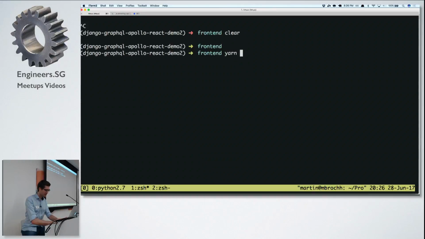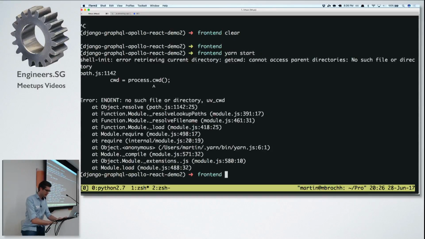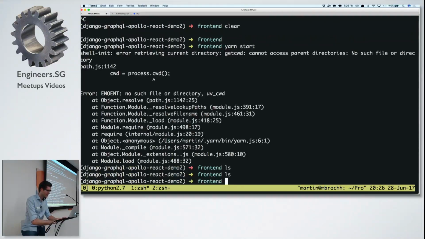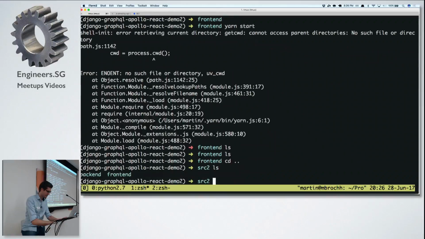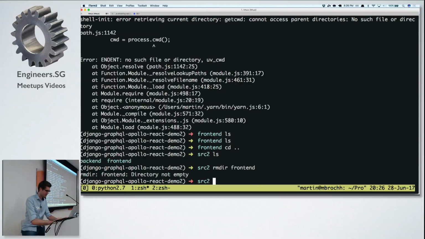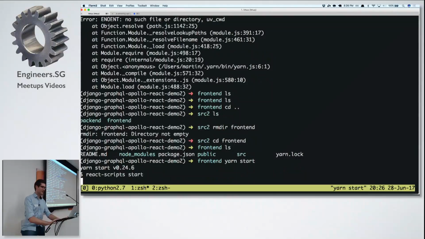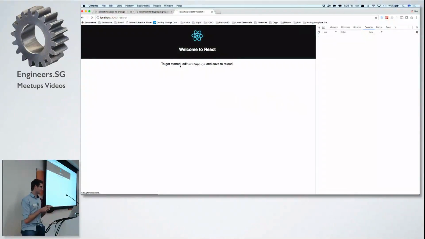And right away, you should be able to run yarn start. What's that? Oh, the front end folder is actually empty. Why is that? Okay. It's not empty. What the hell? Oh, okay. Wow. I think I was still in that folder, but I deleted that folder, and then my terminal was somewhere in Nirvana. So this is what you see right after you created a new React application.